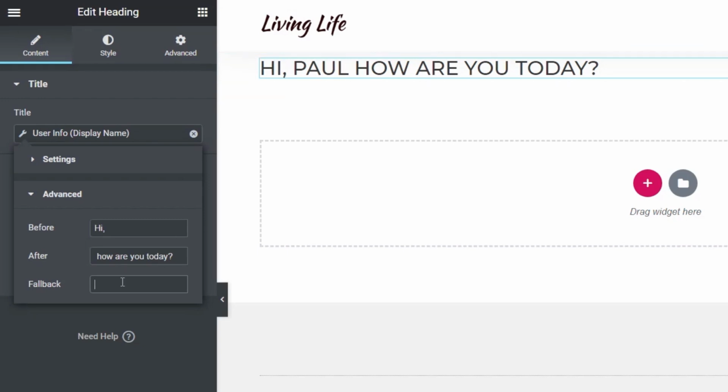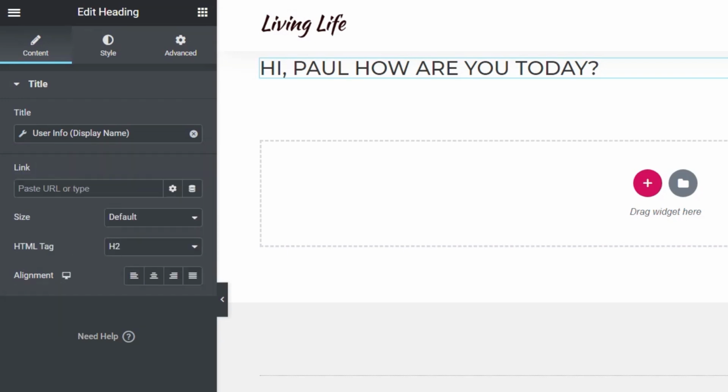So we're just going to put in there visitor, or you could put guest, you could put whatever you want in this. And now anybody that accesses this page that isn't logged in won't see some kind of cryptic message. They'll see something that makes a lot more sense to them, and then if they log in, it'll be replaced by their name. Okay, so that's a really basic example. So we can take those basic pieces of information and we can expand on those and make something a little bit more interesting, to be honest.